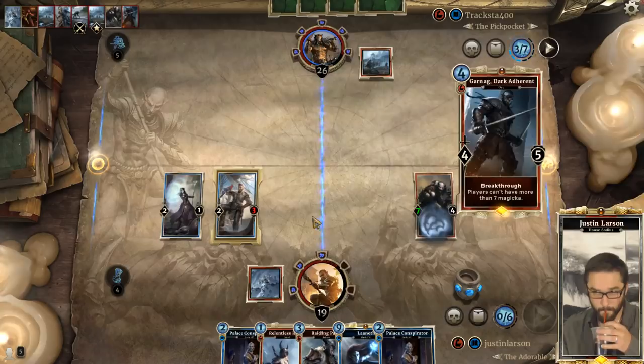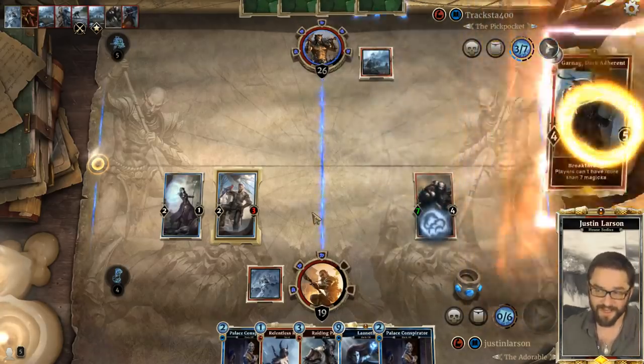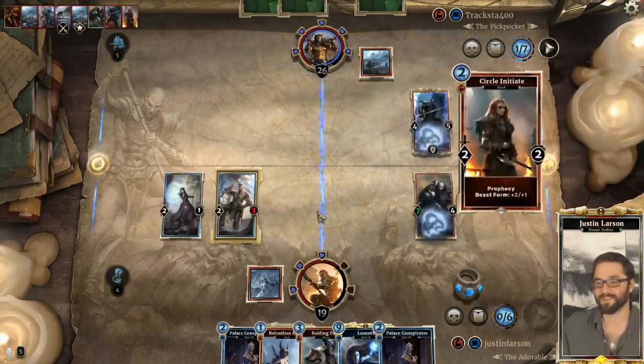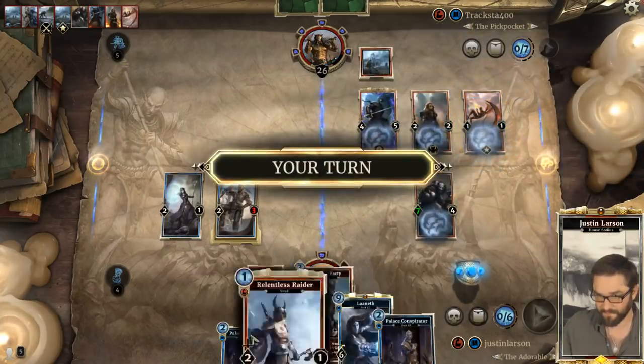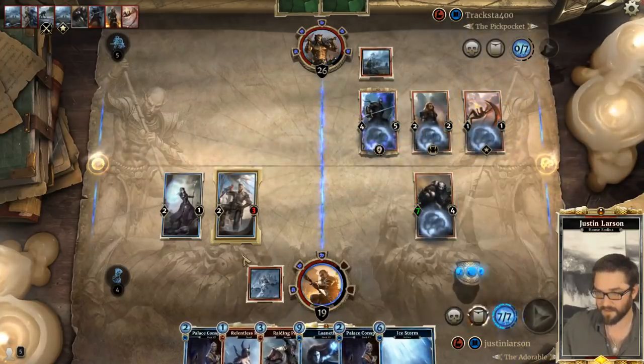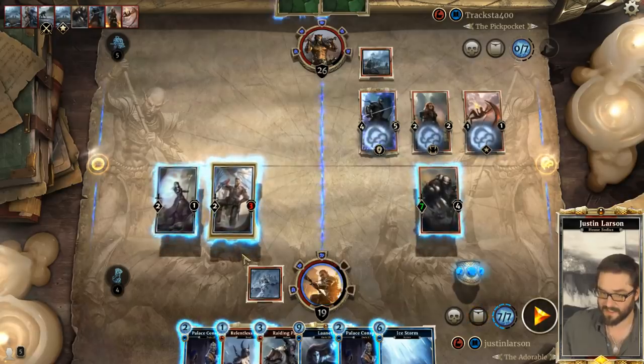We must protect the Night Mother. Garnag is something we're gonna have to kill. Circle Initiate, Fiery Imp. Okay. There's Ice Storm.